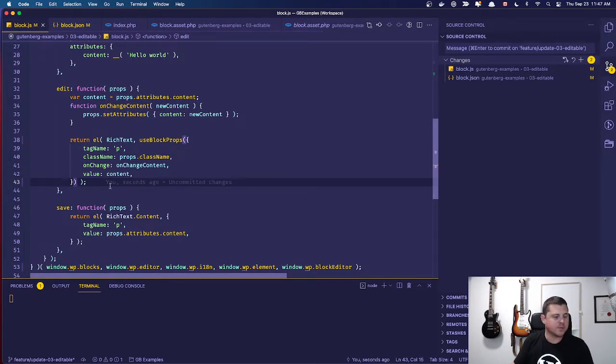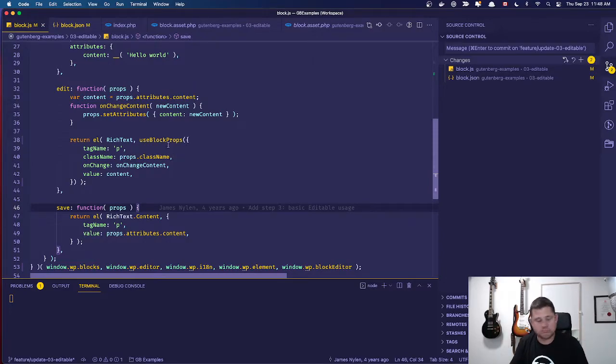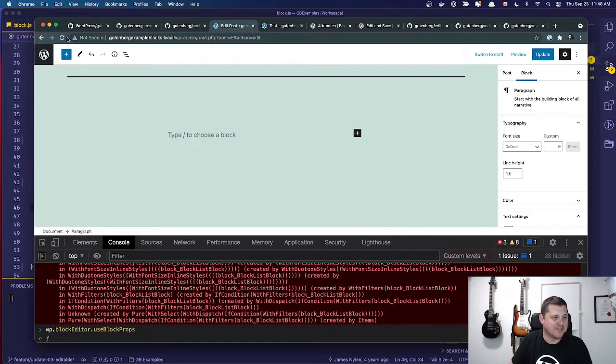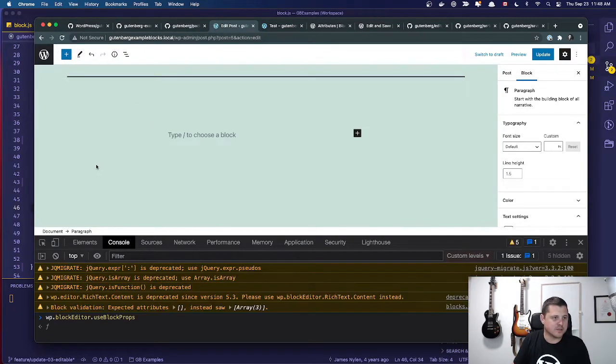That should return an object. So what I'm hoping is going to happen here is that it's going to get used block props. It's going to get added. All these things are going to get added to the used block props, and then it's going to just. This is how I approach the majority of my work, with hopes and no idea if it's going to actually work.